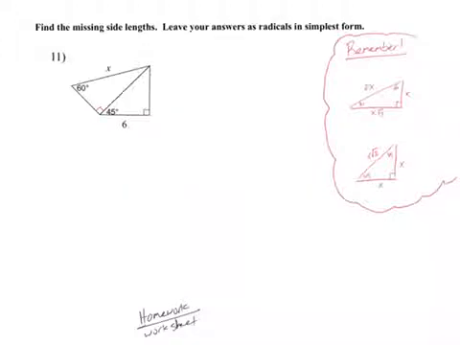All right, so we are going to work with this one, and I'm going to look at just this 45, 45, 90 triangle right here for a second. And I know that these side lengths are the same. So this side length is 6, that side length would be 6. And based on this right over here, the side length over here would be 6 root 2. Now that brings us to our 30, 60, 90 triangle, which I'm going to draw right here. Not very exactly. This one's going to be 30, this one's 60. So I know this side length right here is 6 root 2.